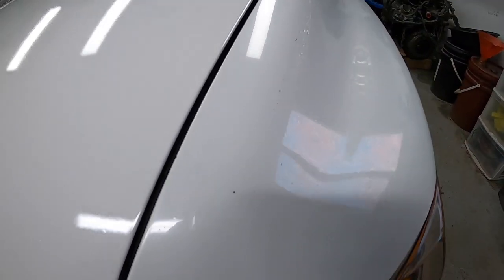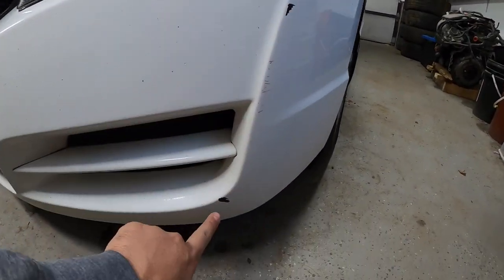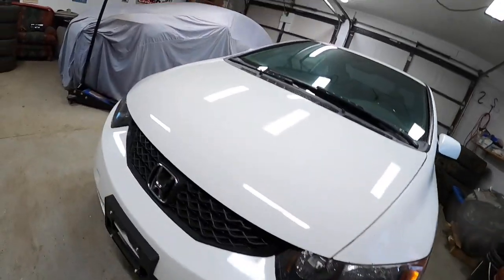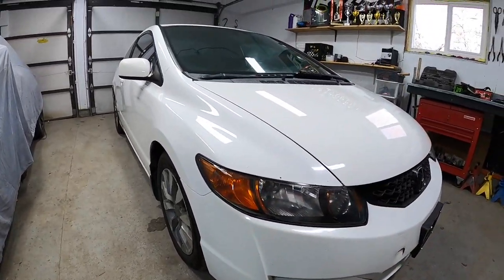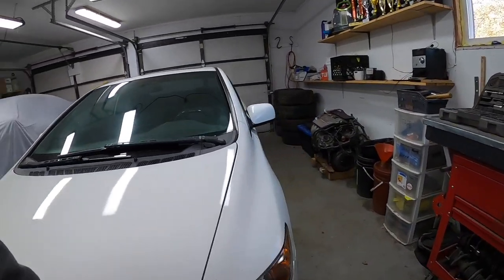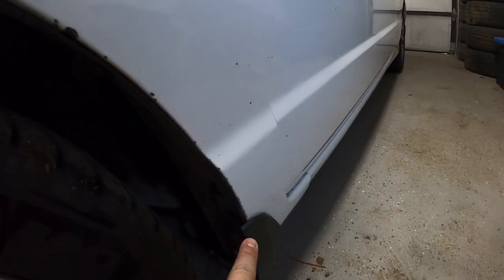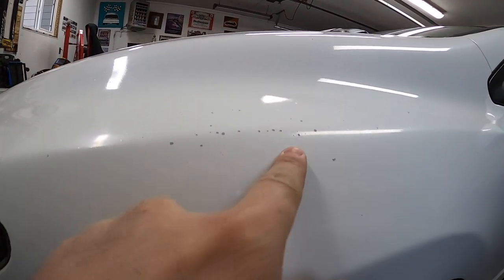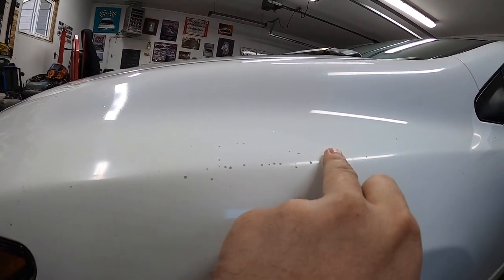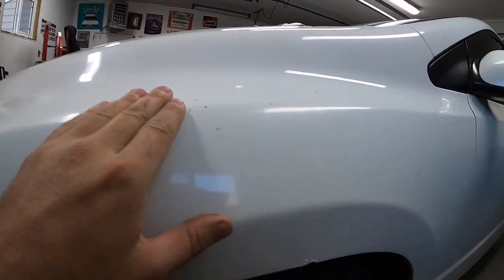This fender, same story. The bumper's got lots of little black marks like that and that. Some there, more along this side. I just showed you that bubble in the fender we're gonna fix, and then your typical rock chips down towards the mud flap. And then right here, there's a few, I don't even know if these are rock chips or just the paint's a little thin there because it's still primer under them, which is interesting, but nonetheless, we gotta fill those.